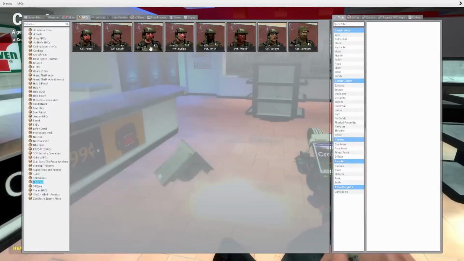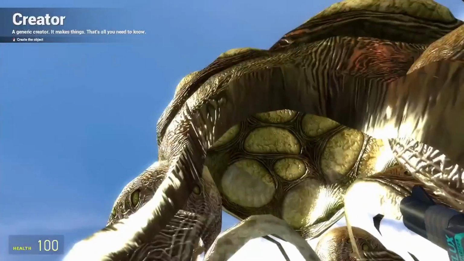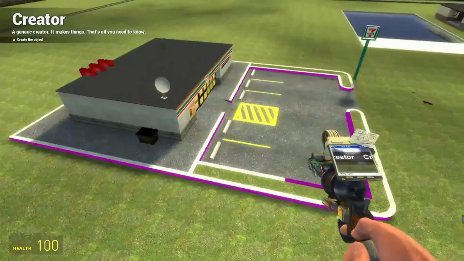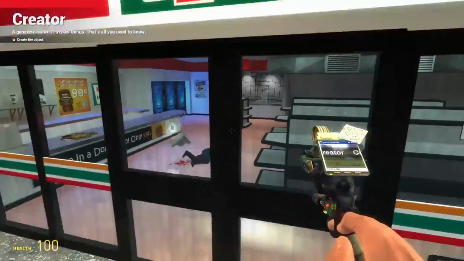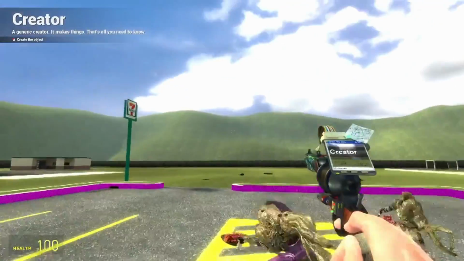So instead, we're gonna use Halo Flood. Yes, we're gonna use the Flood from Halo. And there's been a giant growth outside. Oh my god. Okay, that's actually a lot bigger than I thought it would be. We're gonna get rid of that. Let's see if Flood can get in there. All right, let's see if they attack Sergeant Johnson. Come on, come on inside! Really?